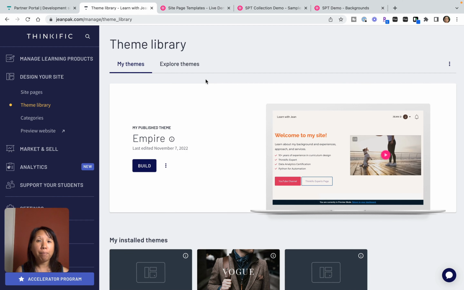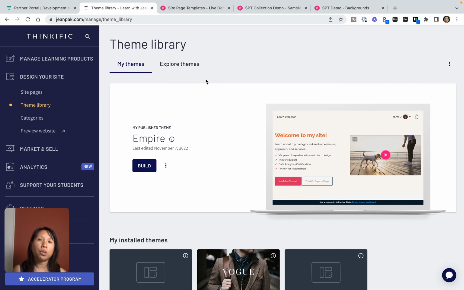So now that I'm in my partner site, I'm going to give you a demo of the site page template collection power-ups. In this collection, there is a set of different sections that you can add on, and each section has a lot of different choices in how you design, how you add color, and the options. And the beauty of this is that it's really designed to be flexible, it's designed to be creative, and it's designed to give you as the creator a lot of choice in how you design the overall look.